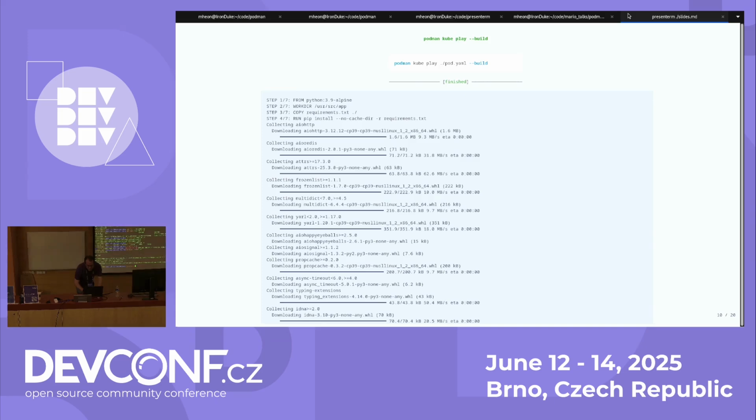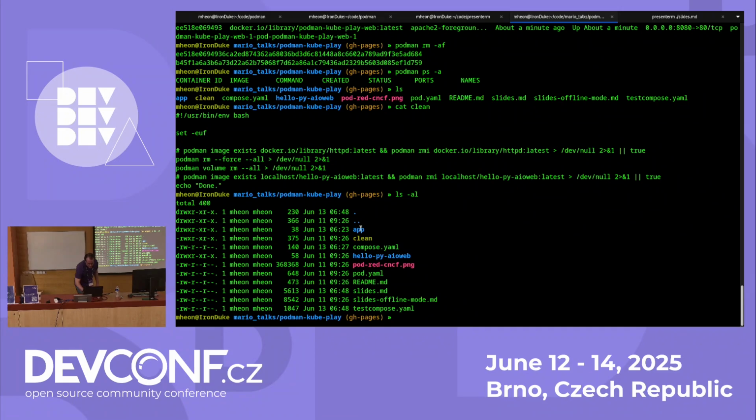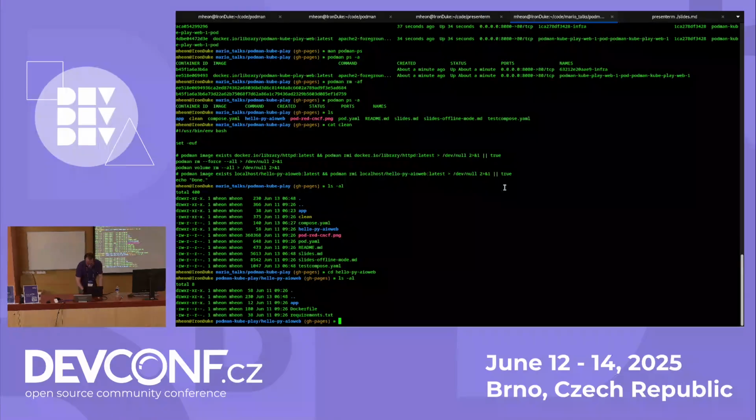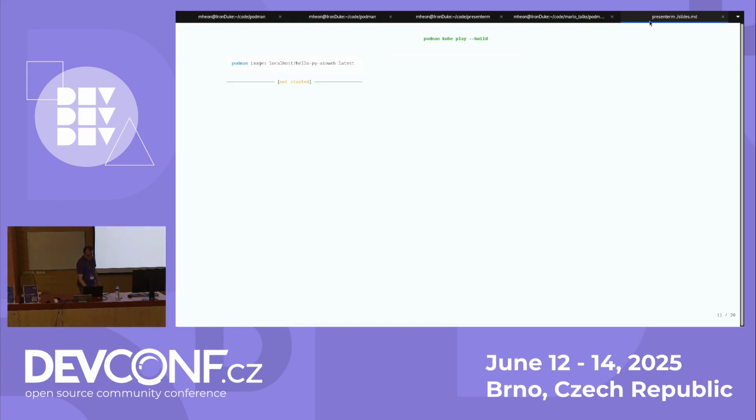So actually, you can see right here, this is the directory I'm running this out of, and we should have the Dockerfile right there. So when we run the Kubernetes YAML, it looks for the appropriate Dockerfile in the appropriate directory, and it's building it. So this gets us the ability to act like Docker Compose in that sense. And then you can see right here, we removed the image before. Here it is. We have rebuilt it.